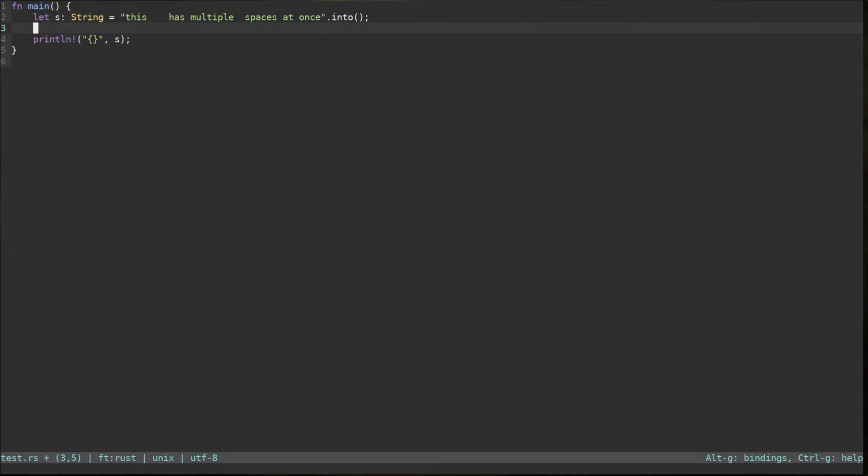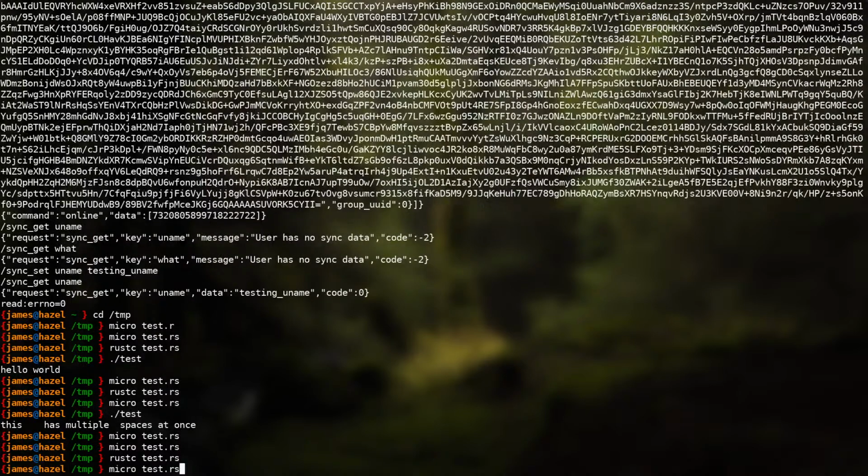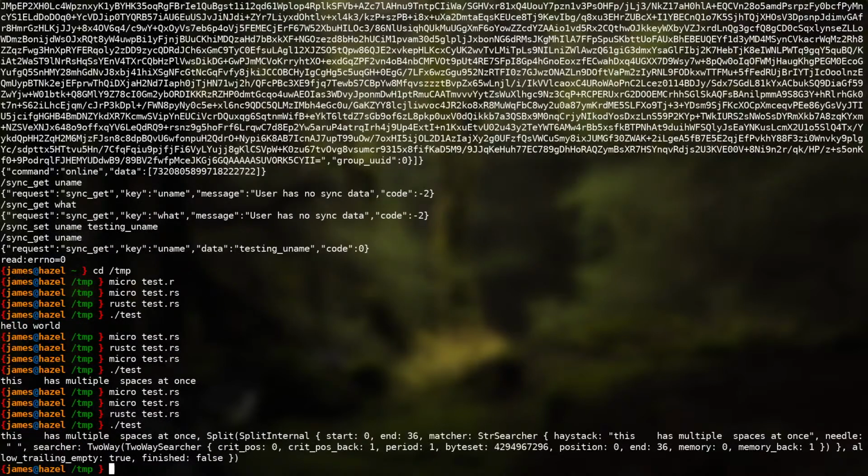But what we want to do is let s split equals s dot split on space. And then we want to print the debug of s split. Basically, I'm figuring out how Rust handles splitting things. Oh my goodness. Okay.